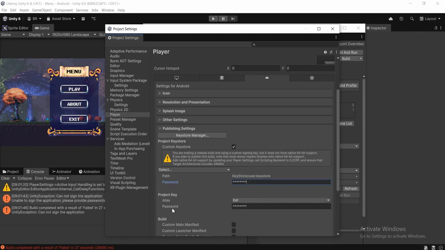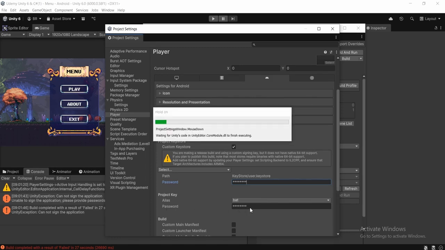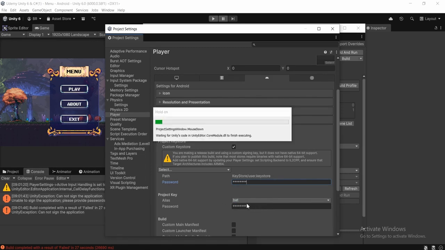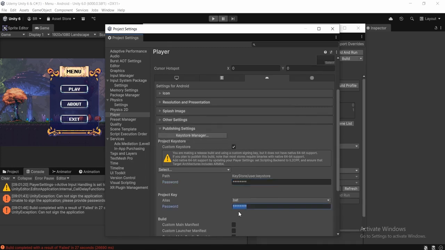And once again, you need to provide the password here as well, the same password, 12345678, as I have done over here. But choose a strong password. If you're making your game by yourself, don't put a weak password, choose a strong password instead. And once we're done, we are ready to build now.